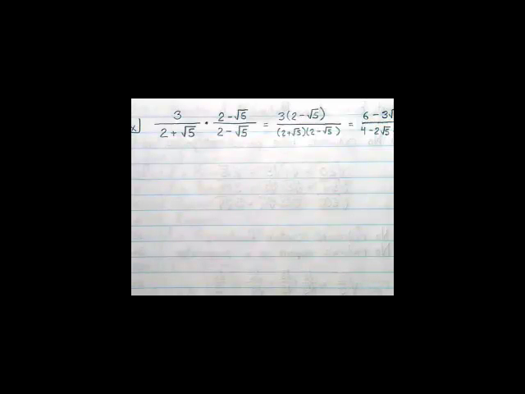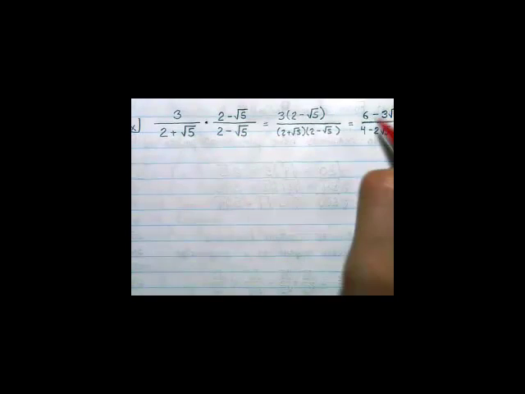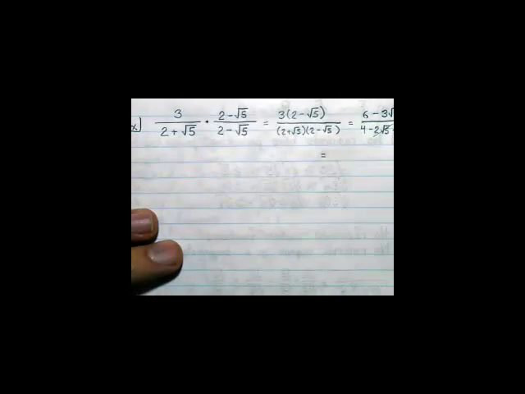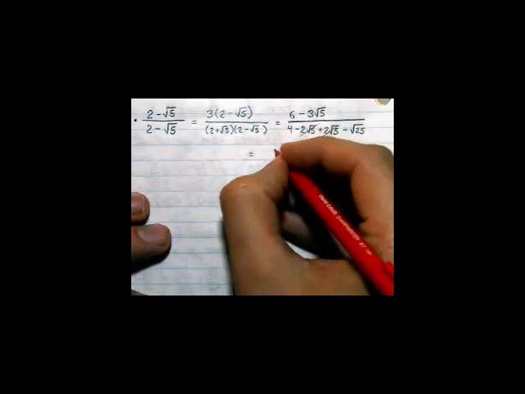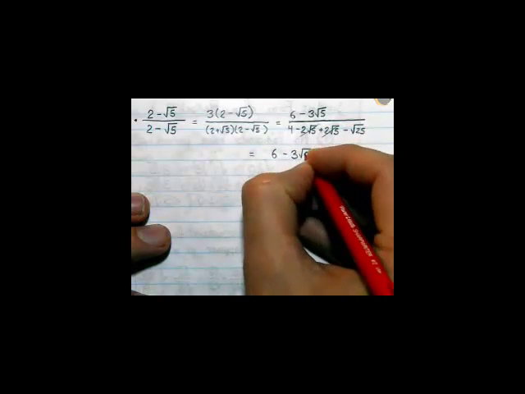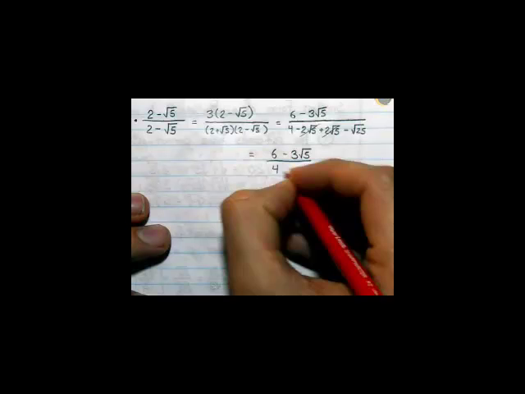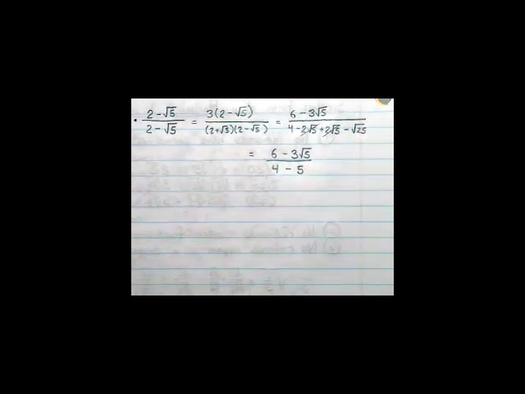All right, so somebody give me one thing that you notice about that denominator. What's going to happen here now to make it simpler? Yeah. 2 square root 5 cancel out. Right, because one's positive and one's negative, so these 2 in the middle are gone. Okay, anybody else notice anything else that's going to happen here now? Yeah, 25 is going to be 5. The square root of 25 is just 5. So what I've got going on here now is 6 minus 3 square root of 5 still on top. And then on the bottom I have 4 minus 5. Because the 2 middle ones canceled out and the square root of 25 is just 5.